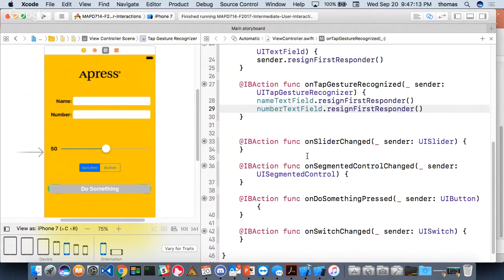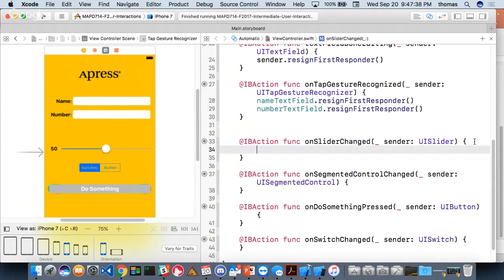Okay, here's the next one. When the slider changes, what do I want to do? Let's figure this out really quickly. And then we're going to stop this because I have to give you some time today to work on other things. All right? I change the text field, right? So the slider, this has to change, right? And what is it going to change to? Whatever the value of my sender is, right?